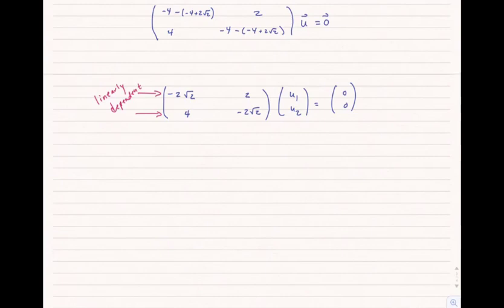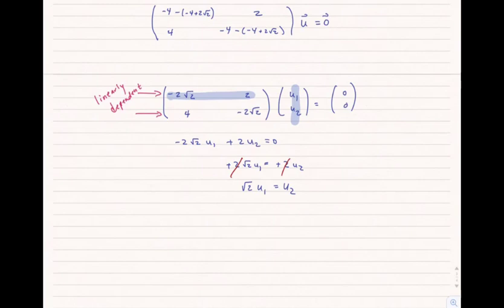All I'm going to be able to do is get a certain relationship between u1 and u2. And it turns out there's actually an infinite number of u1 and u2s that go with a particular r that I've chosen. Let's go ahead and see what I mean by that. If I multiply that row times that column, I will get -2 square root of 2 u1 plus 2u2 equals 0. I'm going to go ahead and rearrange things, do some simplifications, and I finally get it down to this form.